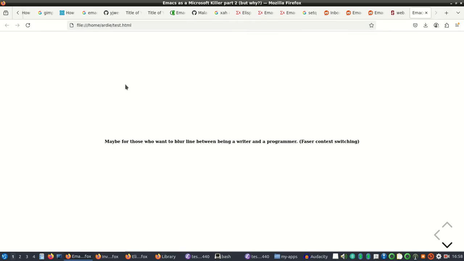What I mean is faster context switching, or a unified environment where the moment you have an idea, you can immediately access a note to write it down so that you don't forget it later. Or maybe you're documenting your code, not just for someone else, but also for yourself, your growth as you learn a new language, for example. So you'd like to document that in a separate diary.